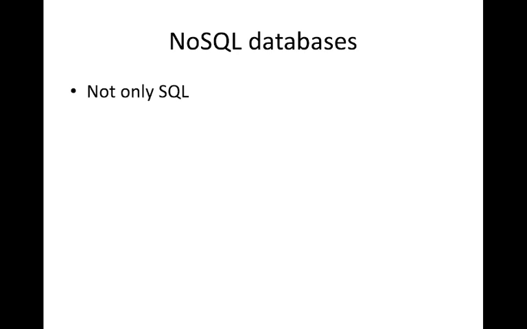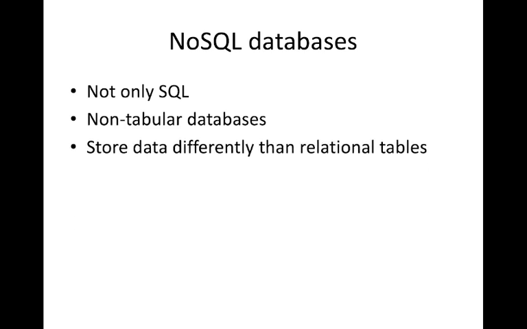It is a non-relational database management system. Its meaning is that it is a non-tabular database. What we have seen is all tables. We have different tables in our database. There will be SSN, name, salary, like that. There will be different field column values, and it is in a tabular format. But in NoSQL database, they don't have this tabular structure, and it stores data differently than relational database. It is entirely different from those relational databases.